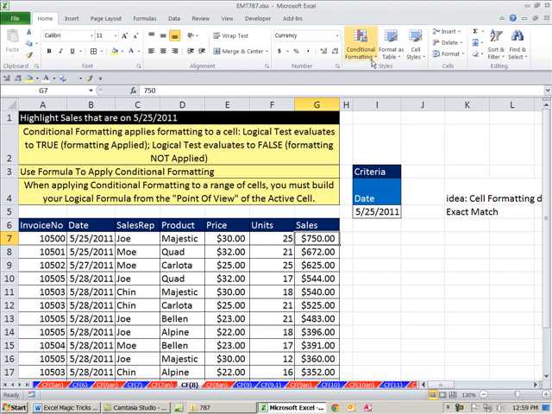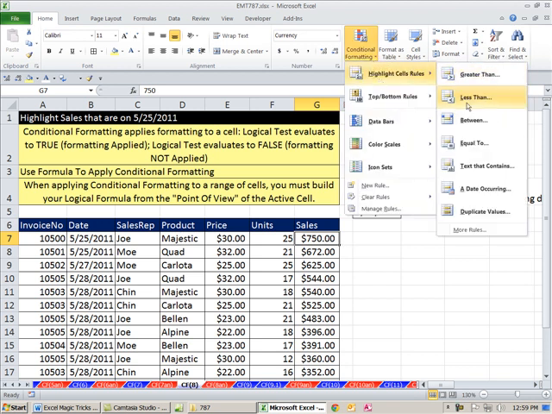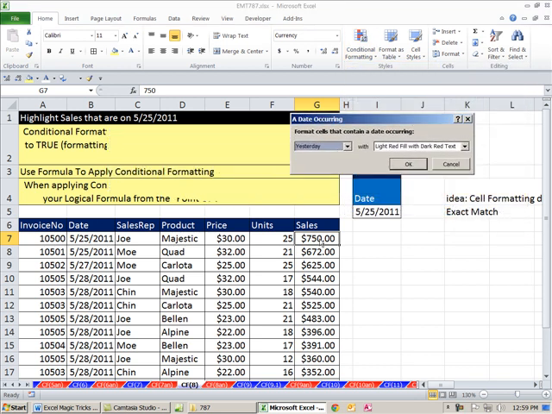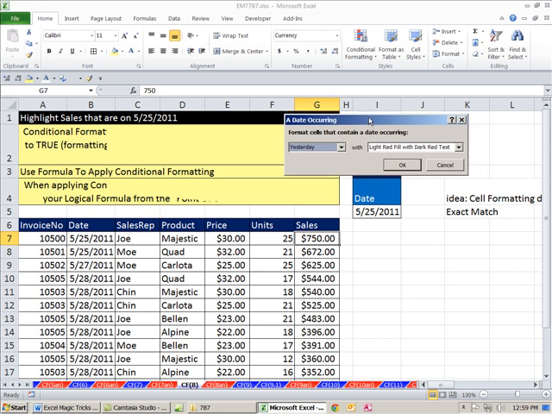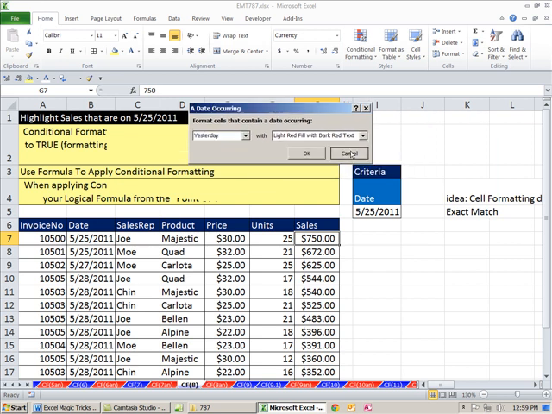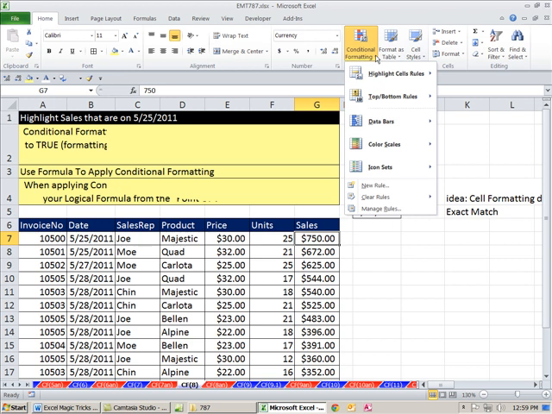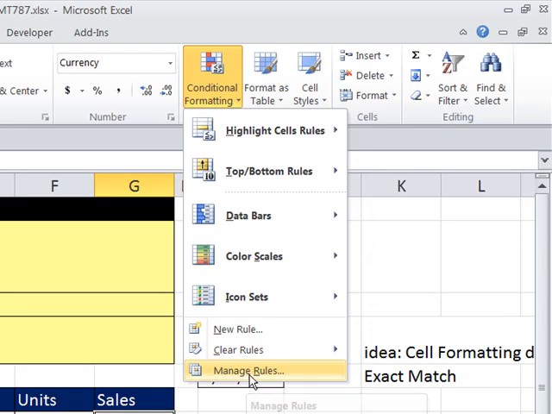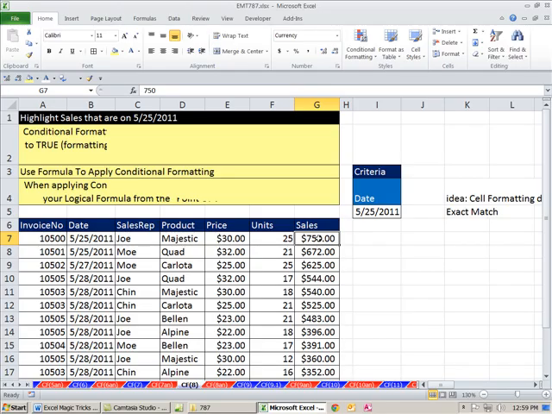So if we were to go up to conditional formatting, highlight cell rules, and go to date occurring, I don't see a way to tell this cell to look over there. So I'm going to switch over to formulas. I'm going to click cancel right here. Formulas just means we can't click one of these built-in ones. We're going to have to click on manage rules, or I'll teach you the keyboard shortcut, and put a true false formula into a dialog box. This dialog box will in memory copy the true false formula down so that every one of these cells has a logical true false formula.